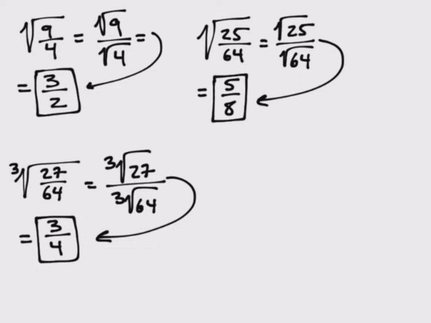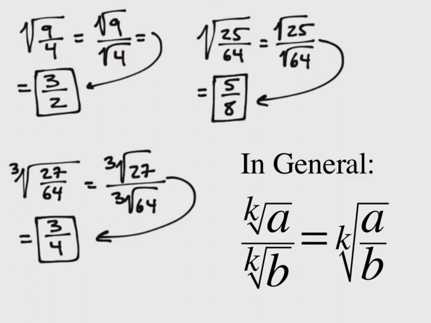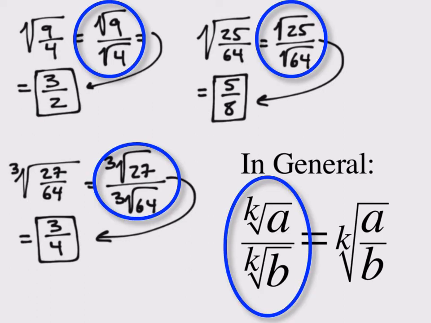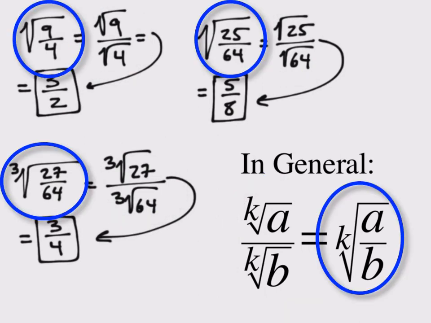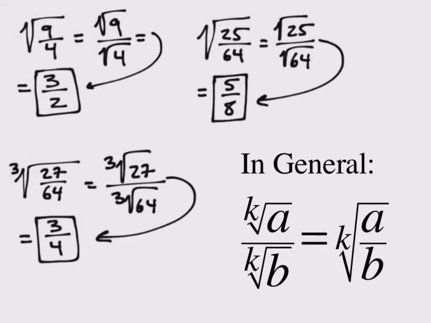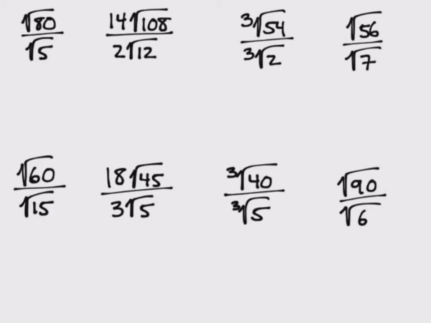And so we see that, like when taking roots and multiplying, when we're taking roots and dividing, the order doesn't matter. You can take the root of the numerator and denominator individually and then do the division, or you can do the division and when you find the quotient, take the root of that, whether it's a square root or a cube root or what have you. And in general, this is going to be the case. Now, when might this property be helpful for us?